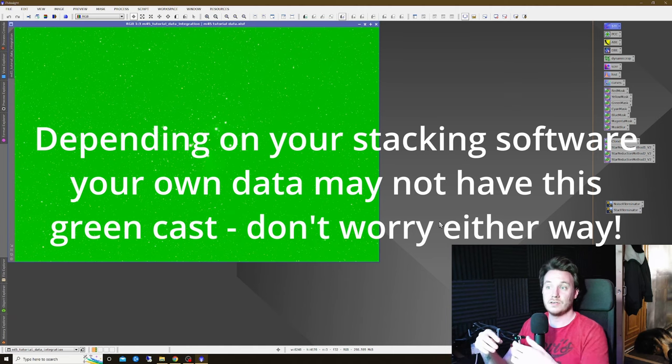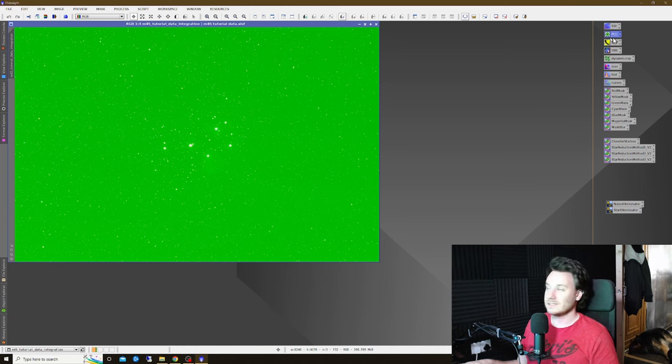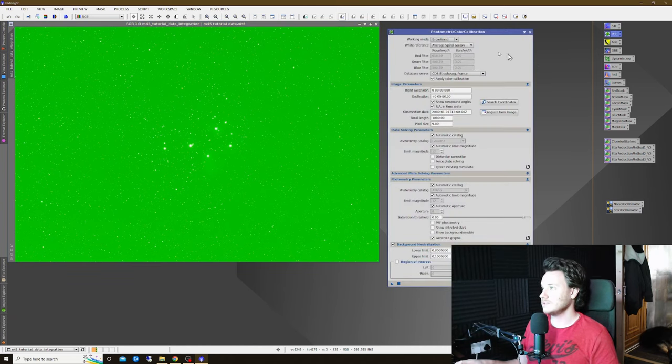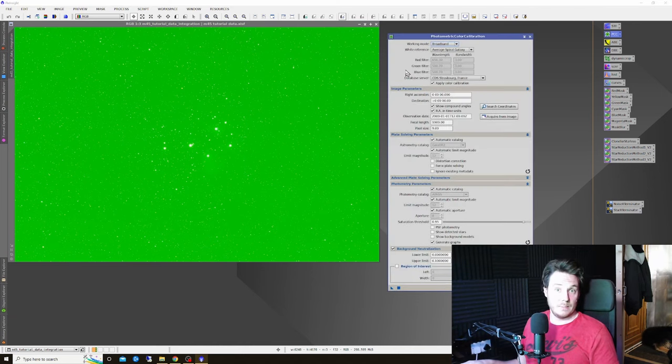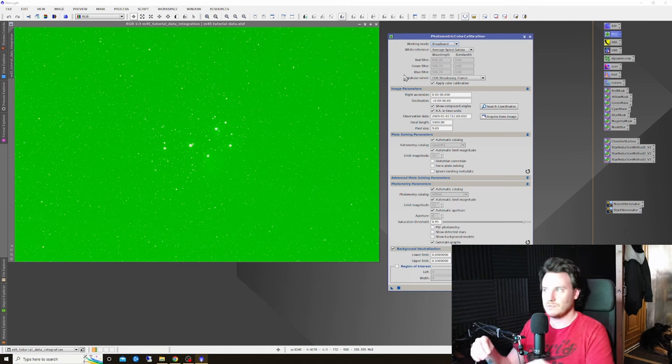So once we've hit that, you're gonna notice everything's gone insane green and it's unworkable right at this point, which is completely expected. This is uncalibrated color data. So to deal with this, we're gonna use PCC. This should be included in those files. Stands for photometric color calibration. Basically, this is going to use photometry from online observatories that are provided free for use for all of us, and all you need to do is point it to the correct part of the sky and it's going to color calibrate that region for you with really rather great accuracy.